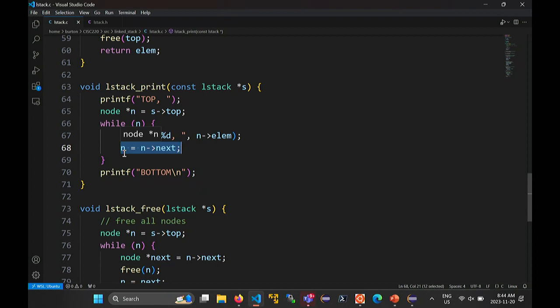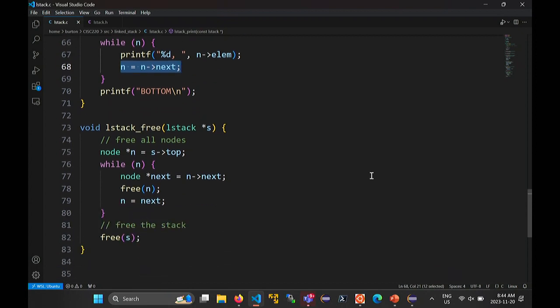Because the last node in the sequence has no next node, the while loop stops running. Print is an example of a function that iterates over the sequence of nodes. Anytime you need to iterate over the sequence of nodes, it's always the same pattern. Get a reference to the starting node. While that node is not null, do something, and then inside the loop, adjust the pointer to that node.